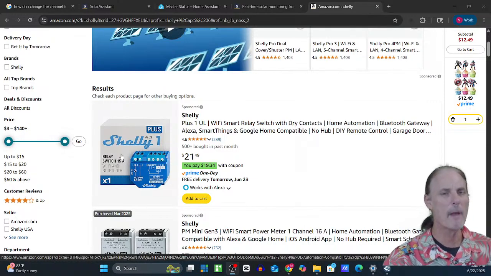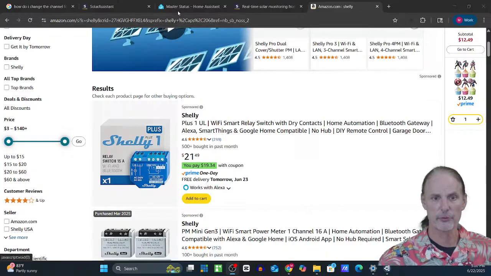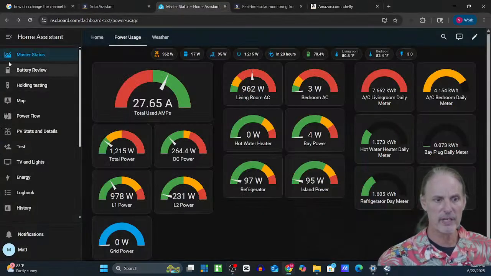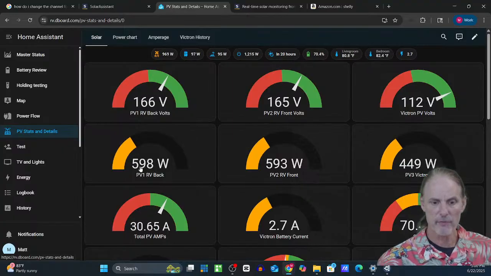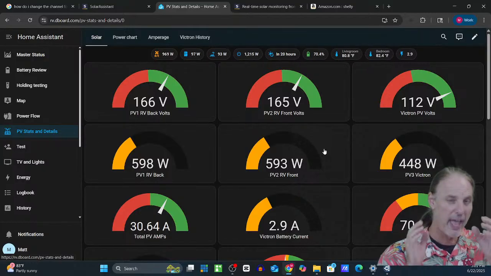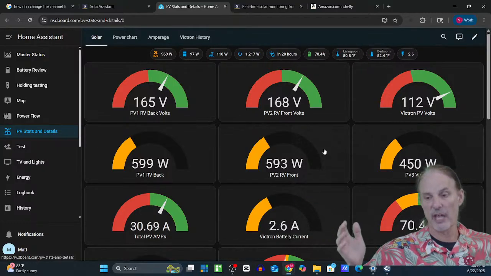You can run panels in series or in parallel independently of having a controller for each one and feed them in. For example, in my RV, if I take you over here to the solar screen, RV1 back, RV2 front, both have 5 panels connected in series together.